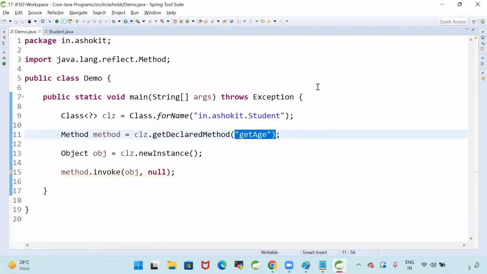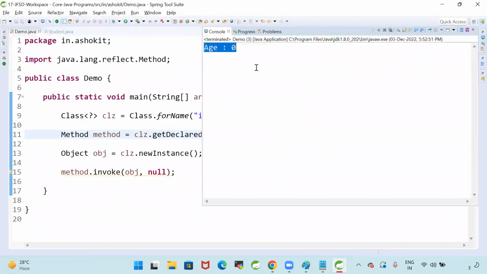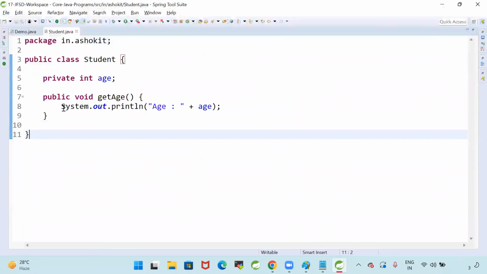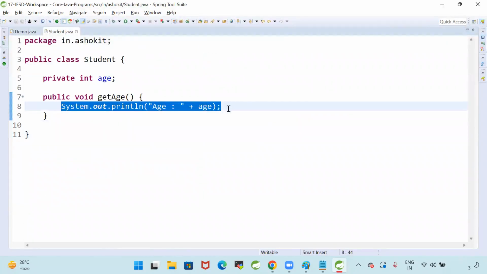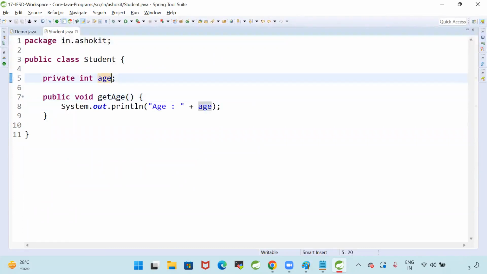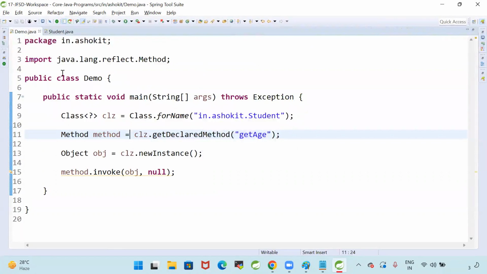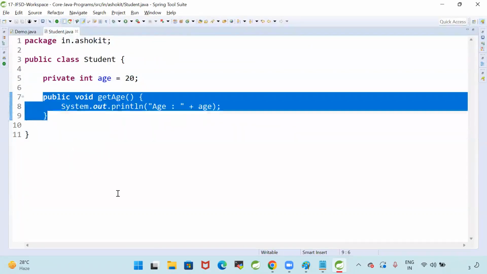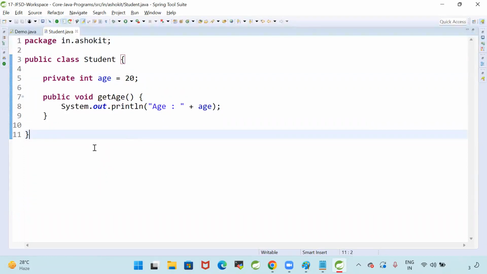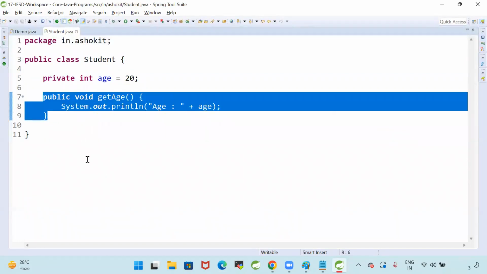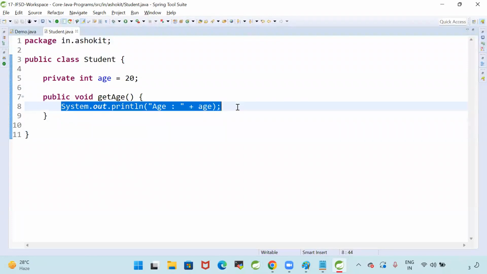What is the proof to say that the getAge method is invoked? If this method is called, then age will be printed, right? Suppose I initialize this variable as 20, and now I call the main method: age 20. That means this method is executing. What is the proof? Output 20 is printing.